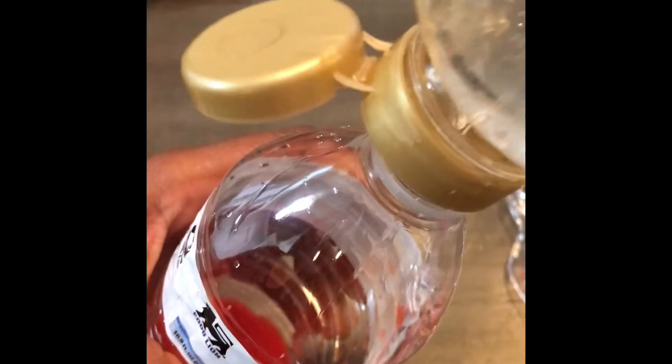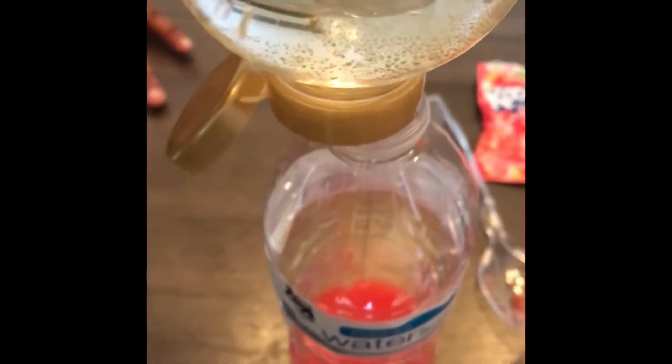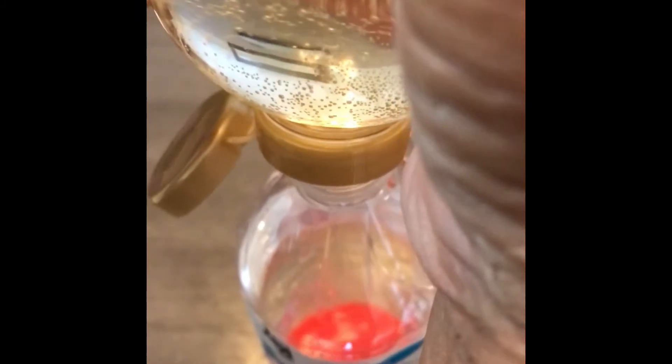Then we have to put the top on. That's with the corn syrup first? I think — but then you have to put the top on it and then you have to shake it. I think that's enough. This is taking its time to go in. Let's put some more in there. That's enough.